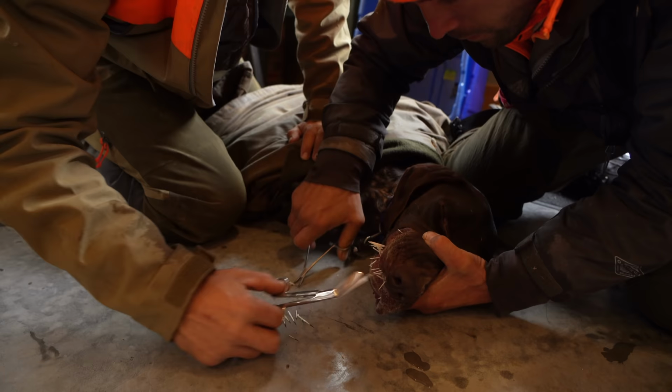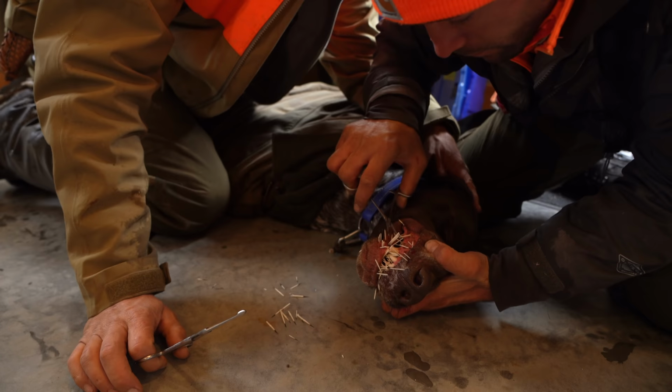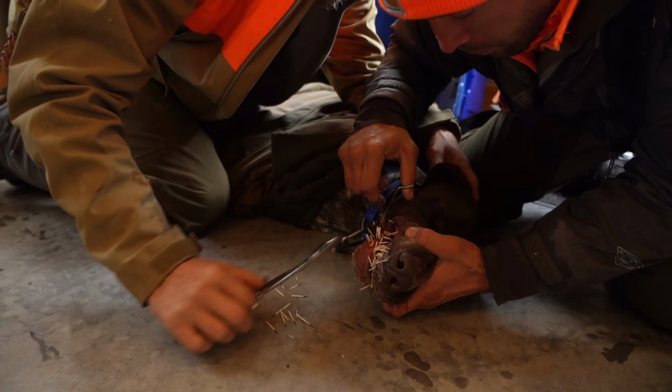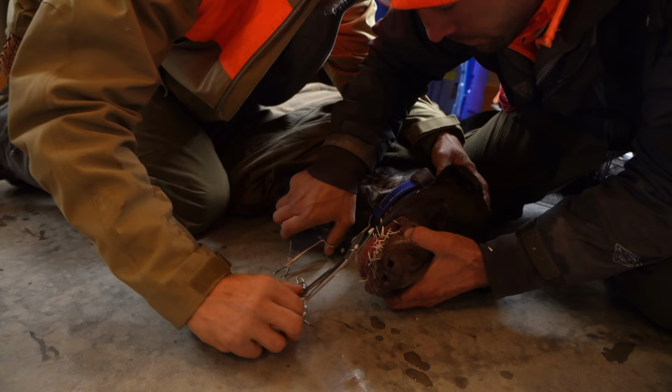Let's get these out here. I want to get these out of his mouth. Easy now. He's got a lot up here around his teeth. Try and pull them one at a time. Good boy. I'm gonna get these right here. Okay. That's a big one. Good boy.